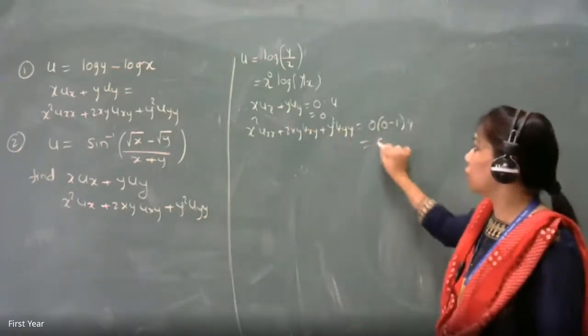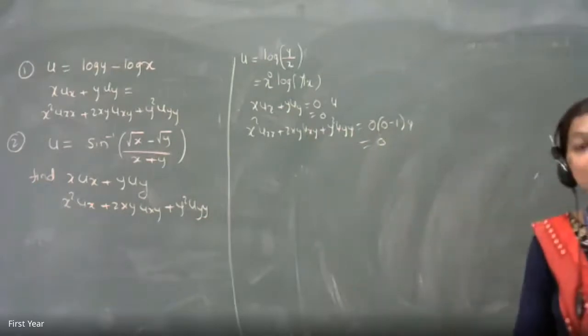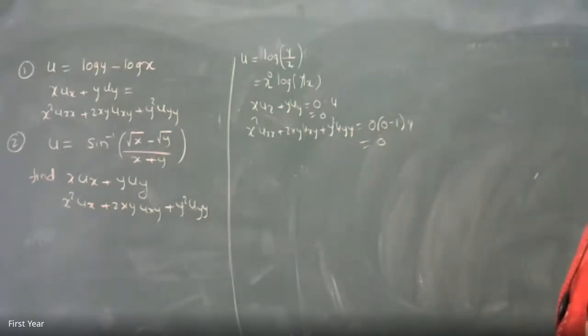So what is the first thing that they'll ask you? What is the degree of this function? Is it homogeneous? So this is a homogeneous function of degree 0. And therefore, the first order partial derivative expression as well as the second order one will be 0. If you had to prove it without using Euler's theorem, you'd first find ux, then uy, multiply by x, multiply by y, and then all the terms will get cancelled and you'd say the answer is 0. But Euler's theorem has made it so simple that within one line you get the answer.